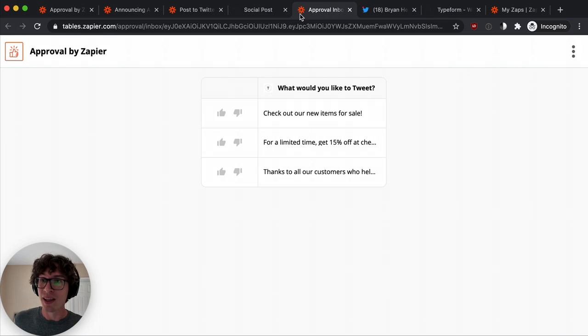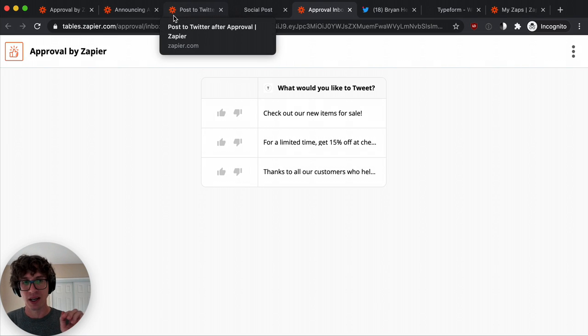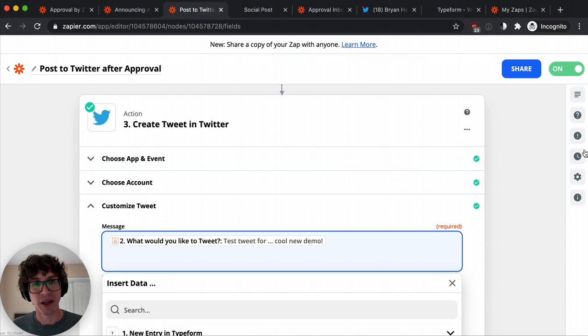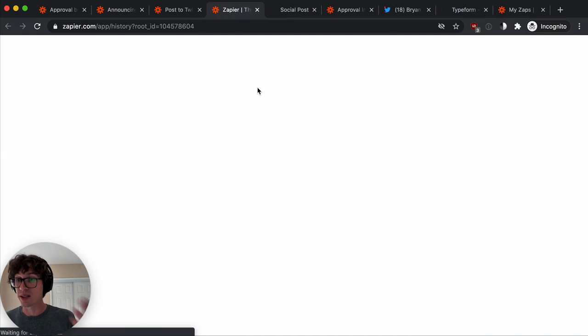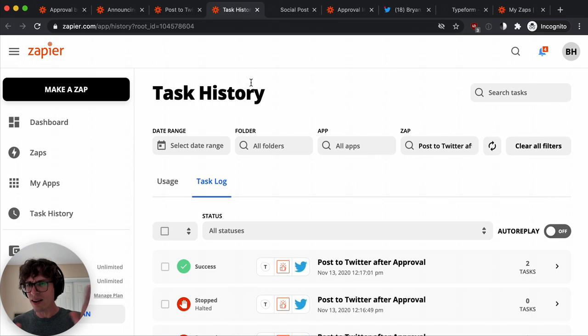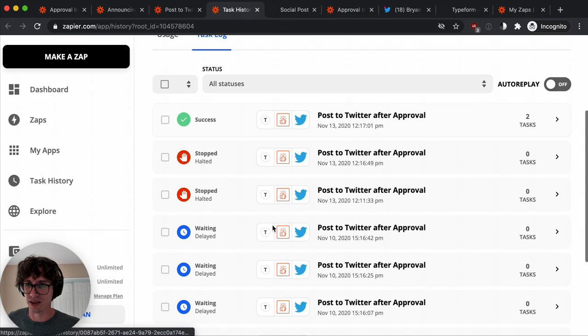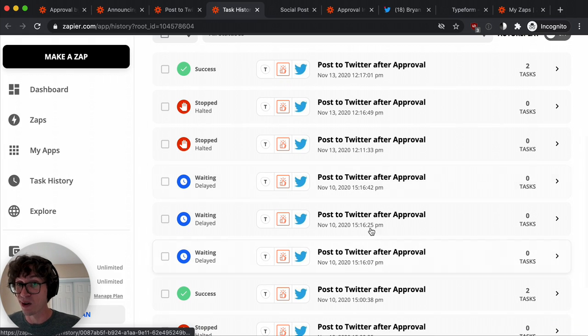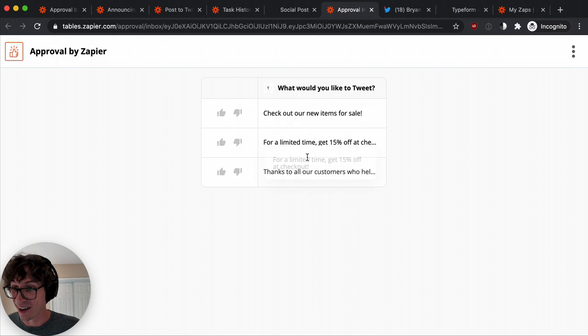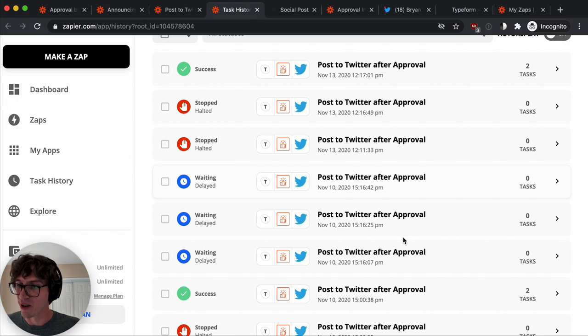So the magic really behind this is that we're just halting these steps from continuing, just like maybe a delay step or other things that you might have used inside of Zapier. And you can actually even go in and look at these things and see what's waiting from your task history. So it just fits in to the rest of everything else. So you can see the ones that I halted and a few that I've tested and a few that are still waiting, right? We have three that are still waiting. So it makes sense that three are still waiting here.